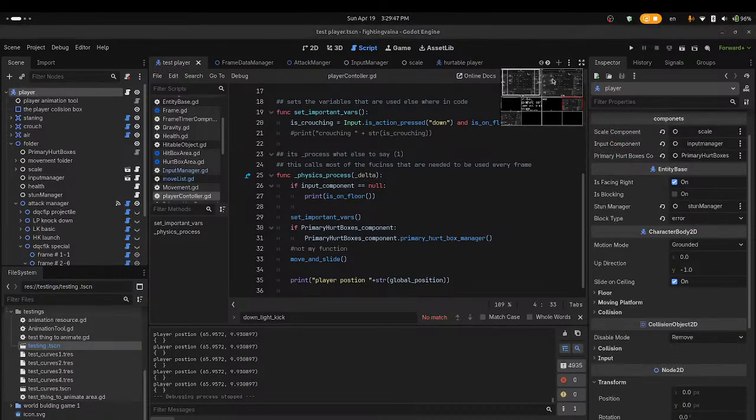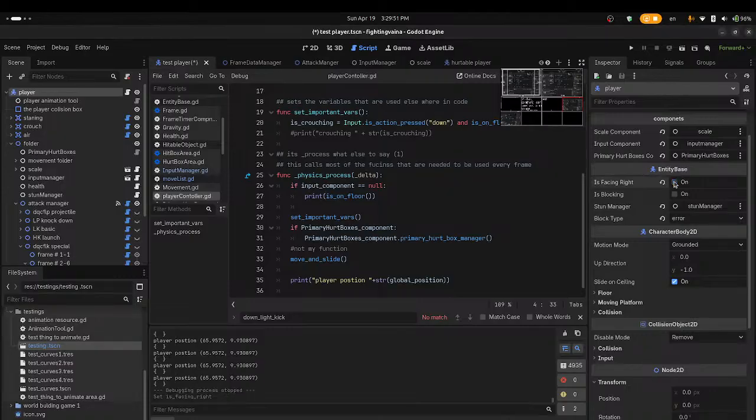Is facing right is a property I change manually on the player. Are you kidding me?